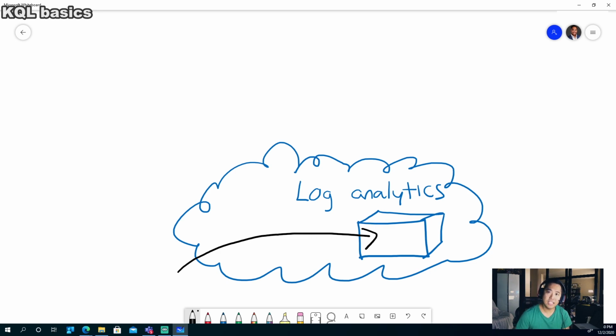And for Log Analytics, how it's priced is we will store the data depending on how big it is and how long you want to store it. So if you have 1 gigabyte and you want to store it for 30 days, then you've got to pay for that. So the goal is you don't want to send all your logs to Log Analytics if you're not using it. You only want to send data that you are going to use. You don't want to just store stuff you're not using. That's also similar to hoarding, right?